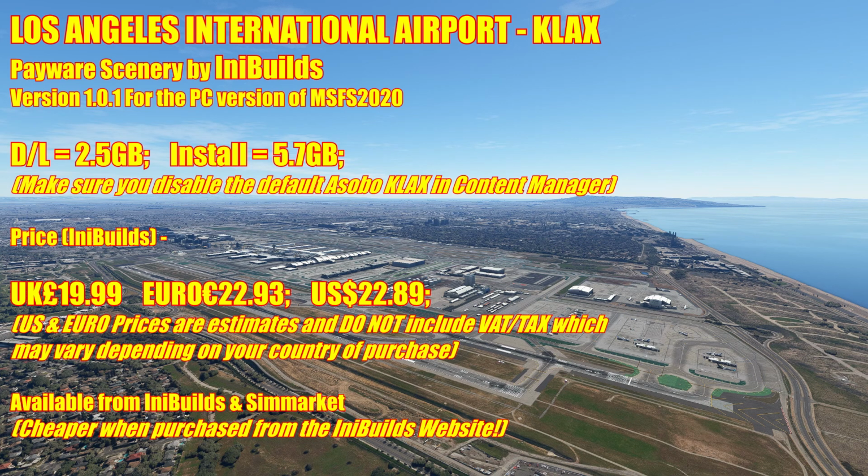The other thing to mention is you need to disable the Asobo default Los Angeles. It's quite easy. You go into the content manager, just do a search on KLAX and it'll bring up Asobo. Just simply hit delete and it will remove the default Asobo scenery. I've seen posts where some people didn't know that, and to be honest there's no mention of it anywhere that I can see other than on some forum notes from various members. People have discovered that once they've disabled the default Asobo, this INIBUILDS one is so much better, and I have to say I agree with that. So make sure you disable the default Asobo KLAX in the simulation when you install this.